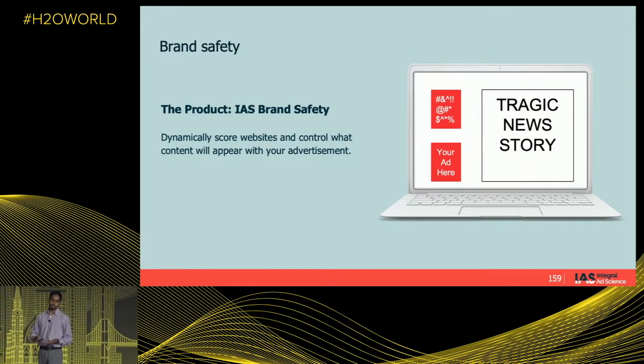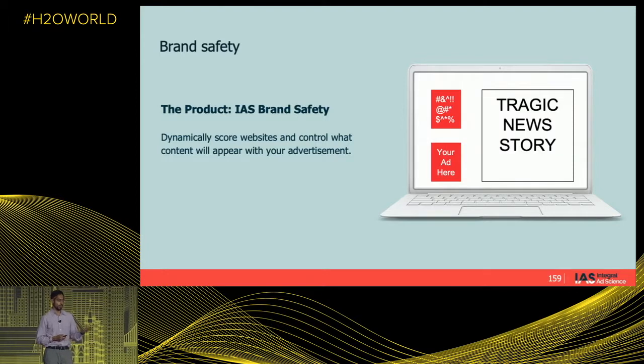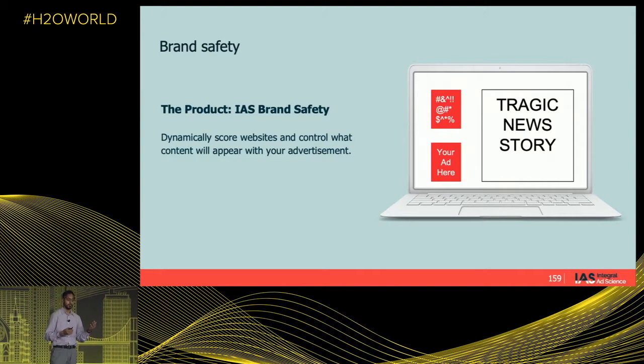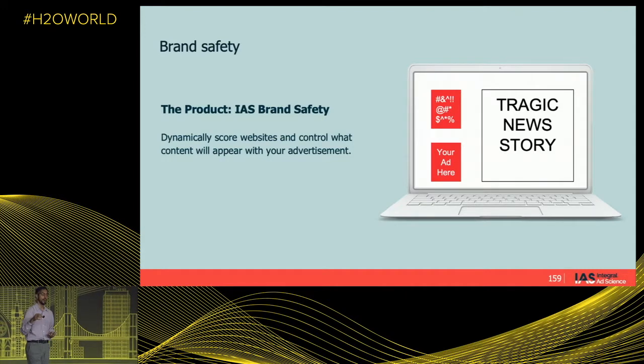Another example could be, if you're a children's toy company, you may not want your product on a website talking about violent video games. And we want this to happen dynamically. So in the digital ecosystem, when a company that has space to show a website wants to sell that space, it goes to a central platform and says, hey, I have some space to show an advertisement. And then other companies can bid on how much they're willing to pay to have their ad shown there.